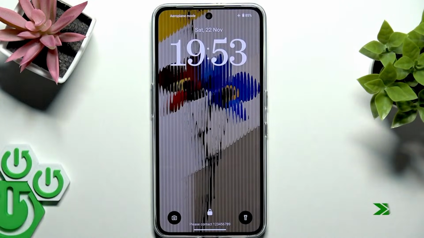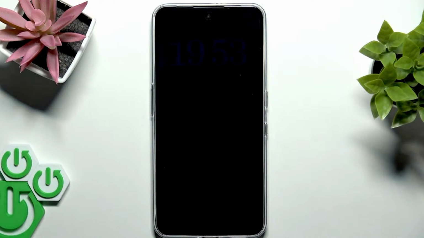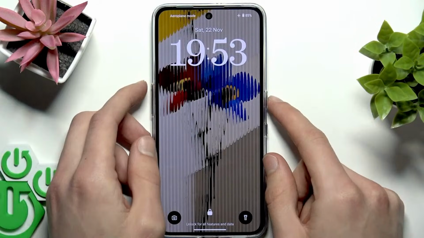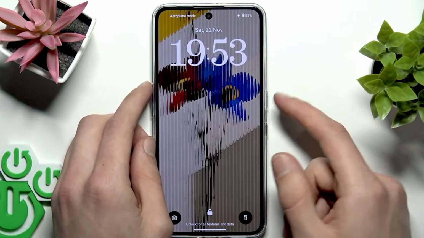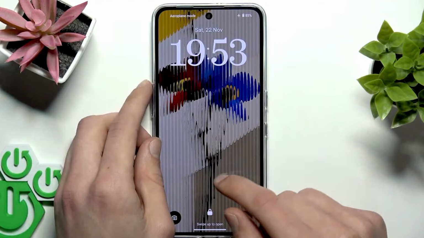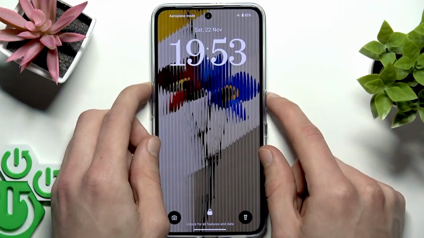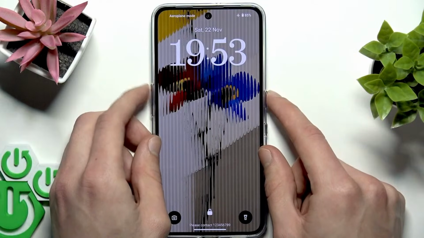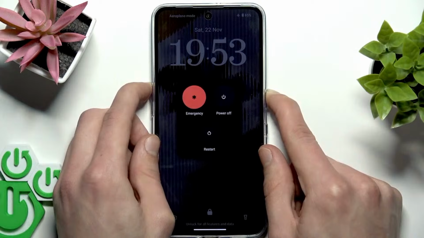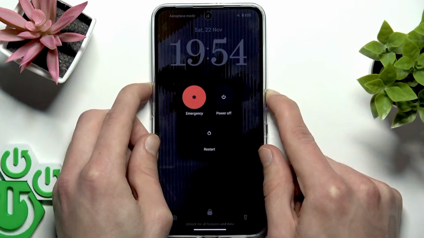And in case you cannot use your touchscreen at all, as your device is frozen completely, you can enable your device's display, and then start holding down the power button and volume up key at the same time to force restart your device once again, and enter safe mode in a different way.